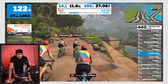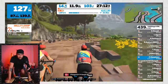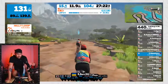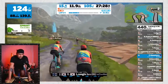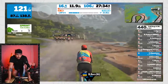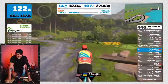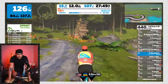First workout of the week! And we are doing the Tour of Watopia 2022, Stage 4. Second to the last stage. We are here at Serpentine 8, which is an off-road or gravel road. There are 5 laps. We just started our second lap. If you see those overtaking, they are very fast. Those are the first pack. They are so fast. They have done many kilometers already. We are only at 12. 22.7 to go.